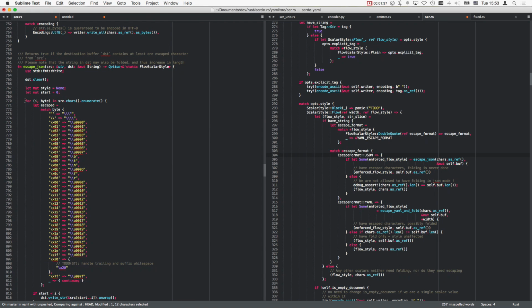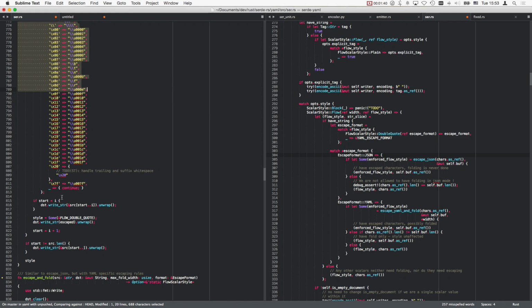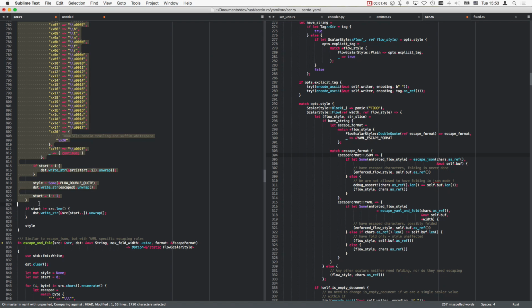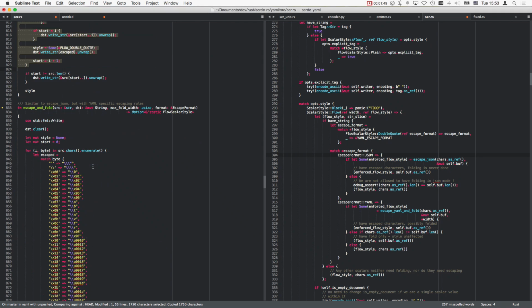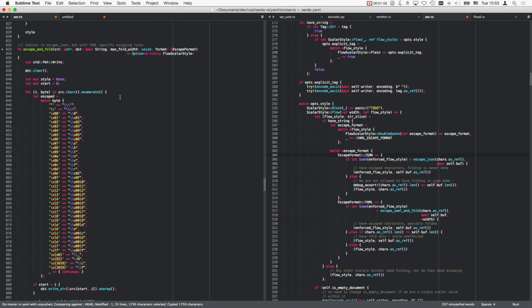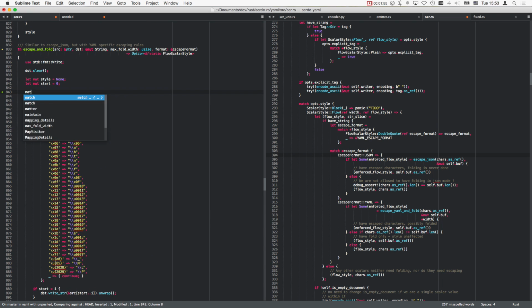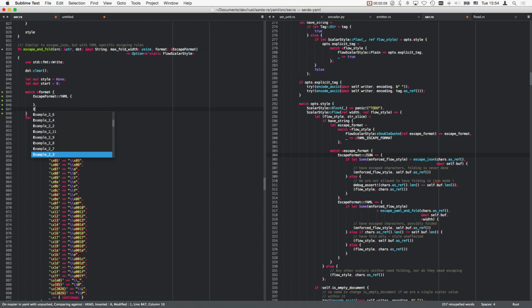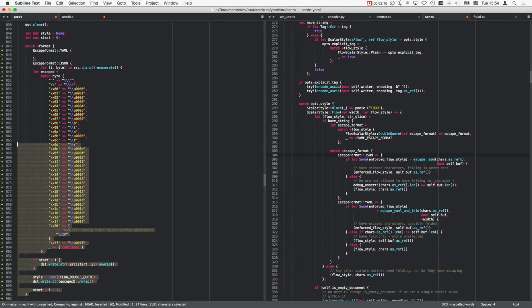And all we need to do is basically put this thing here. We don't do this per character because that code is simple enough. We just do it here so that we have the big loop and we decide once. So let's match on the format. So we have escape format YAML. This is what we have already. And we have escape format JSON, which is the one that comes here. Boom. Just drop it there.